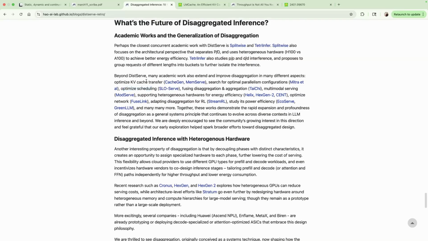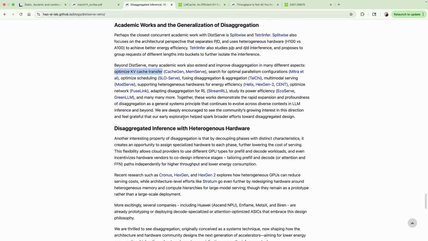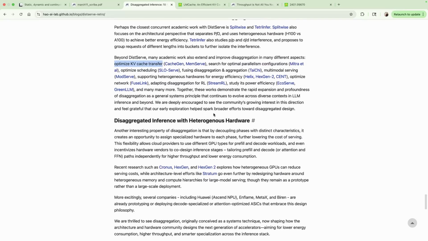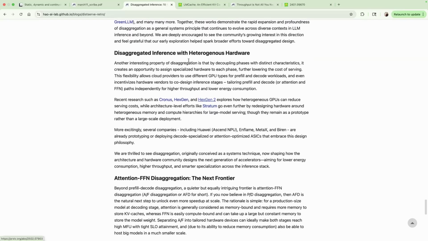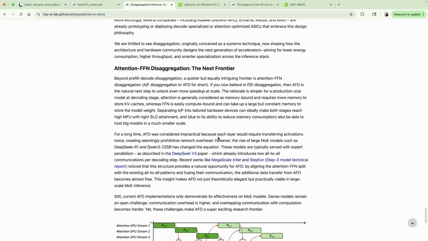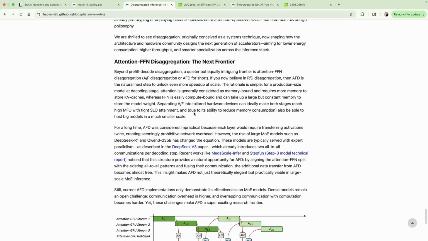There's an entire area of KV cache transfer. At the PyTorch conference, almost every other talk was about KV cache transfer, and a lot of them are by NVIDIA on how they're coming up with new ways of networking to improve the speed of this KV cache transfer. This one was the interesting one.